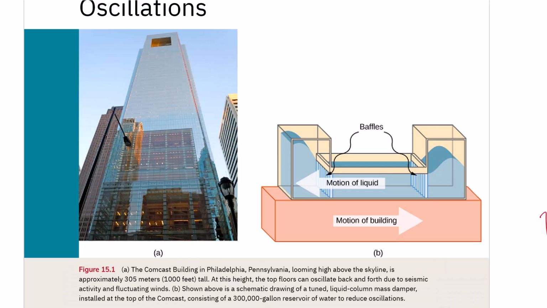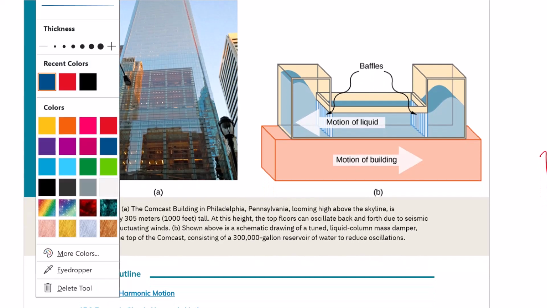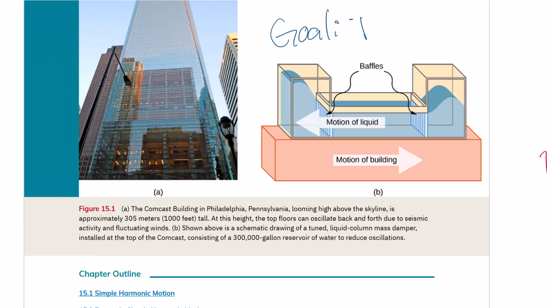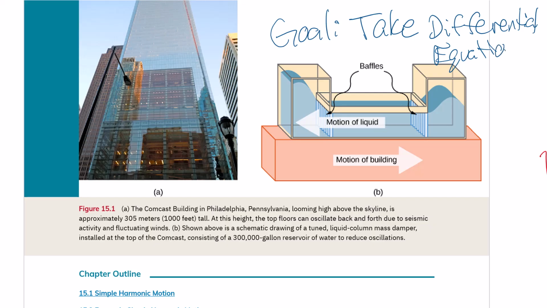Okay, so harmonic motion. Now what makes this complicated is that to do this for real, you need to take at least calculus 2, really calculus 3, and differential equations. Differential equations is when you learn to solve these for real. So goal: take differential equations, except we all call it diff EQ because we love it. Okay, so just so you know, this is really just getting fundamentally started with what's going on here.